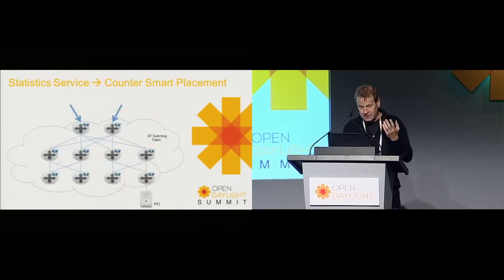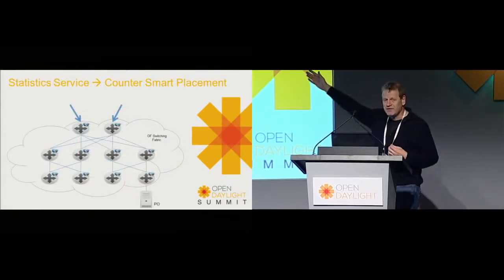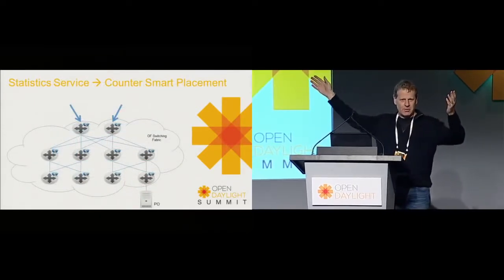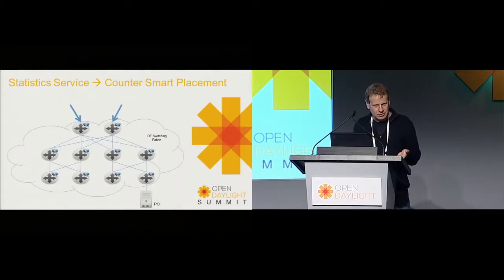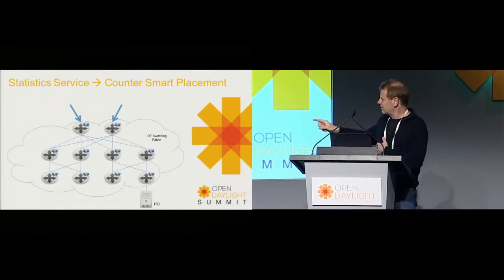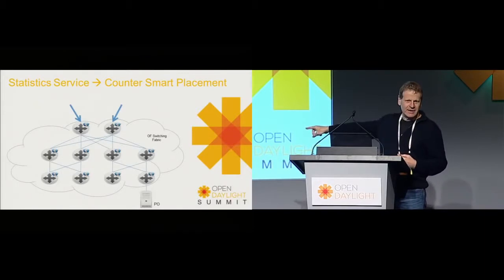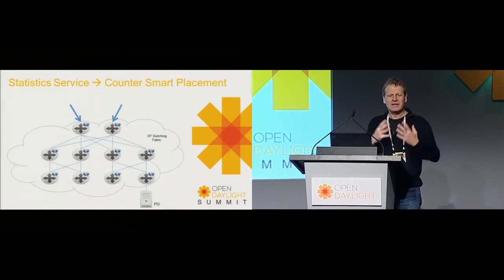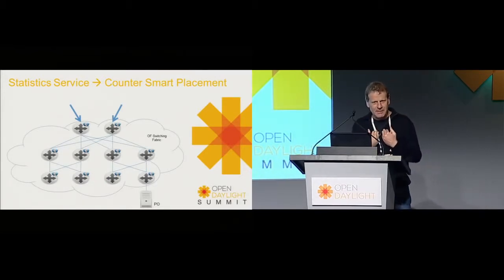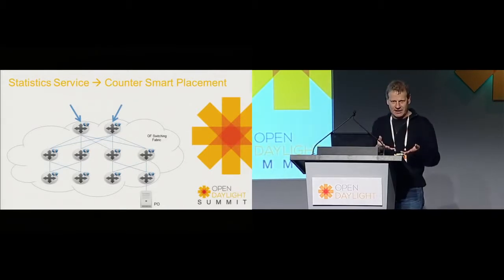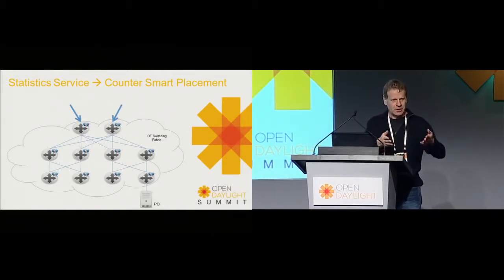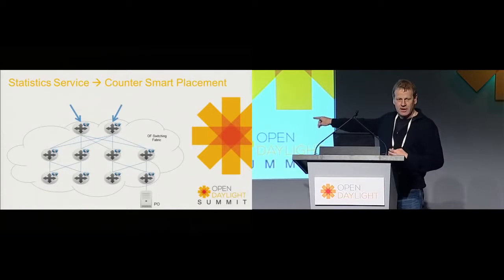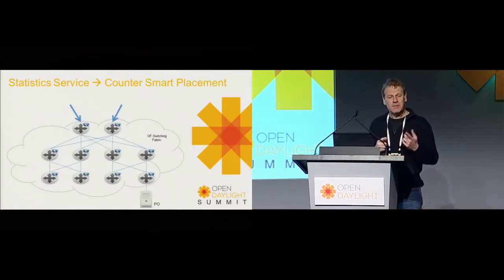condition. If we take a look at this example, we can have a network where I have traffic coming from two different directions. And I want to put counters that count the data that is going to one specific machine at the bottom. So without this statistics service, it will mean that my application will have to go and understand the topology and put counters wherever is needed to reach that particular destination. It may mean more than one place.